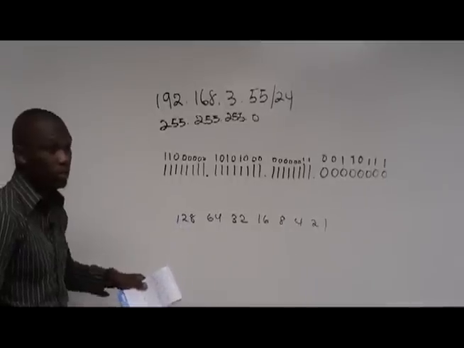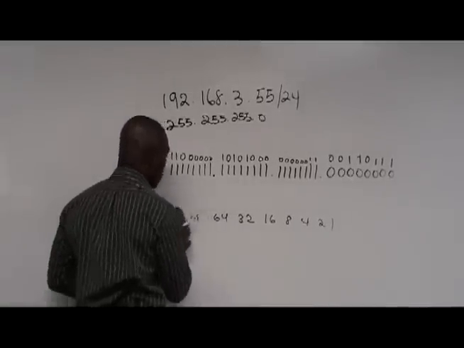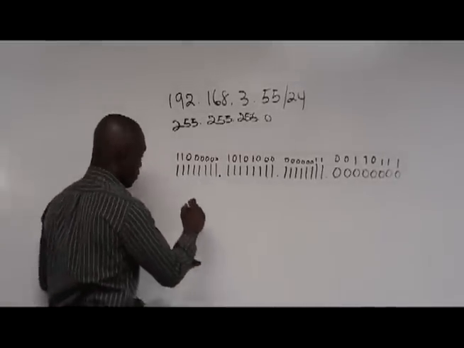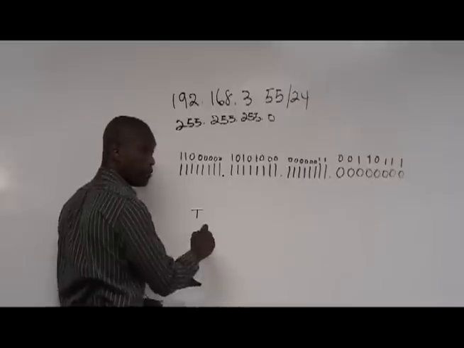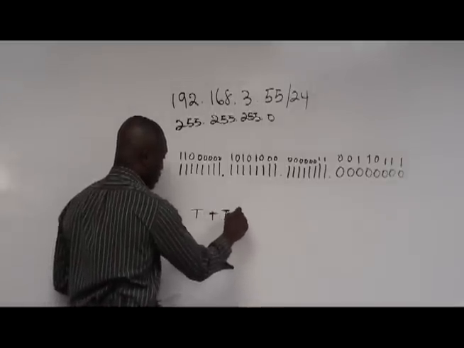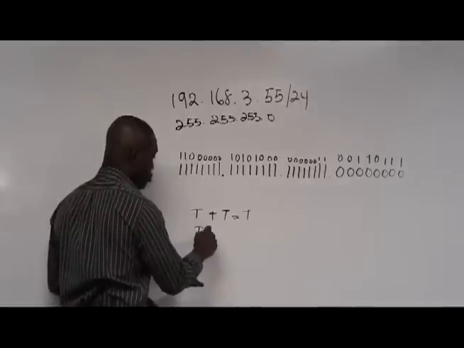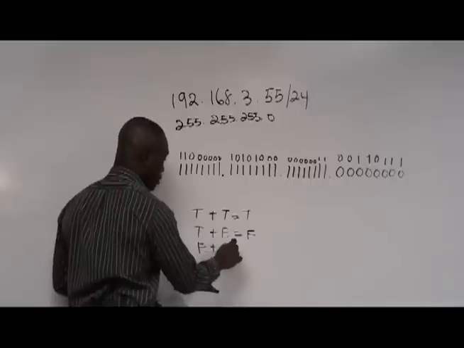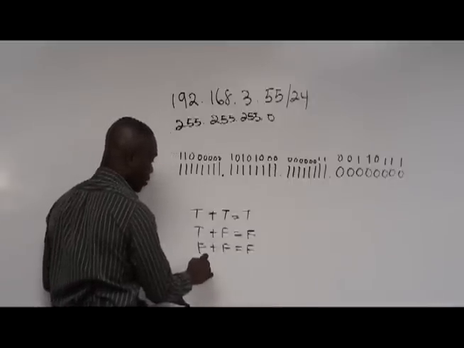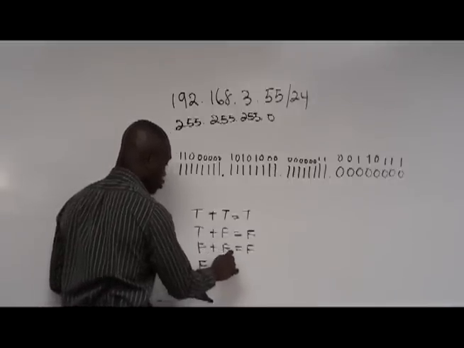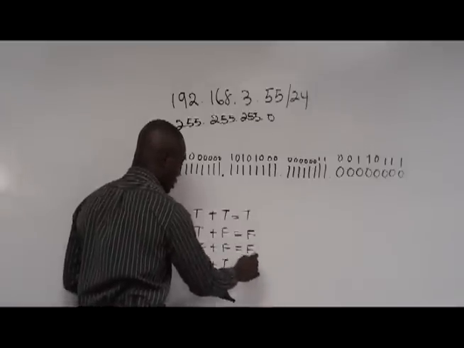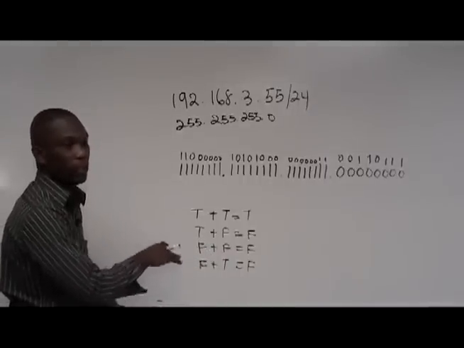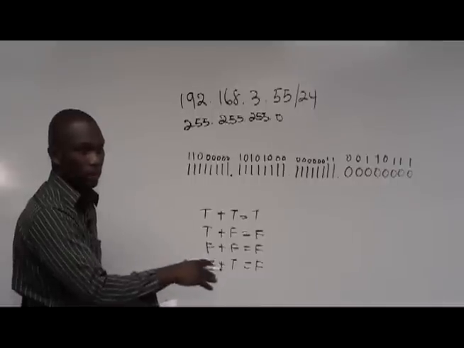So again, the last class we spoke about the process of ANDing using the truth tables. And remember what was the truth tables in terms of the ANDing process? Anybody want to tell me? If you can remember, where there's a true and a true, that gives us a true. Where there's a true and a false, it is equal to a false. Wherever there's a false and a false, it is equal to a false. And wherever in this case a false and a true, which I should have probably done before, it gives us a false. And this is how the router would use this process of ANDing in order to get the network address.